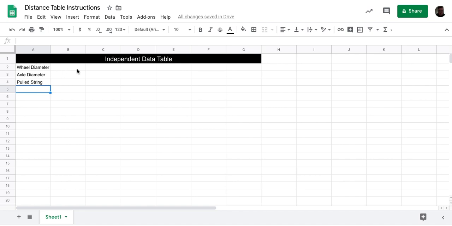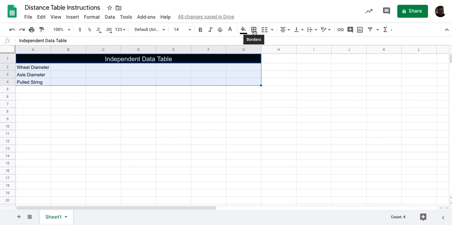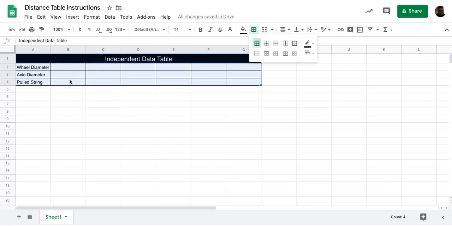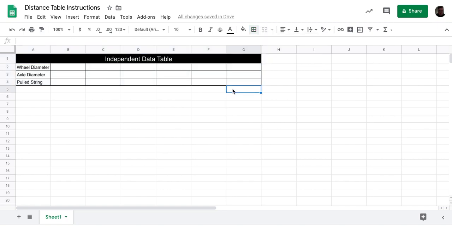Now, in spreadsheets, these borders, you can see them as the user, but if you were to print this table, these borders would not print. So oftentimes, to help the user or the viewer of the table be able to see the data better, you would want to put borders. So in this case, I click and drag, highlight it, and right here is your borders tool. So I'm going to click on borders, and I'm going to add this, which is all borders. So when I click on that, you can now see the black borders around that.